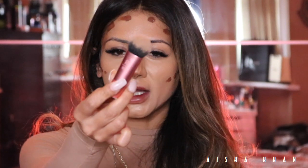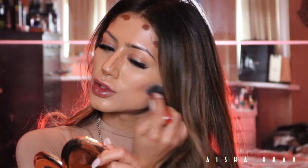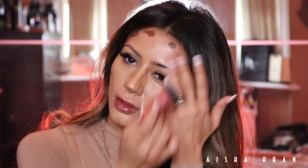So I'm just going to buff it all out, and I'm going to use this mini contour brush by Real Techniques. I like to blend it upwards when it's on the cheeks, and then I'll go along and basically frame my face with the Tantour. Hopefully you guys can see how easily that blends out, but then you can see how a teeny tiny bit of this product will spread. That's why I don't like to use a bigger brush and dip straight into it, because it just covers your whole face with the product and it doesn't really sculpt, and that's what you really want this product to do, is sculpt your face.